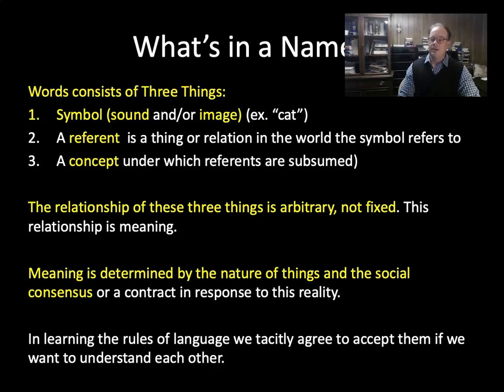And so what is the goal of great poets? To give voice to those elusive experiences that are hard to name, and try to capture them with the language that we already have at our disposal, right? So the relationship between 1, 2, and 3 is all arbitrary. They can be changed. Obviously, if you really change them a lot, you're not going to be understood by someone else. So you can only change it so much to still be understood. Or you have to give someone a cue, like I'm going to say, now this referent is going to be referred to by the symbol X, and everybody knows what I'm talking about now.